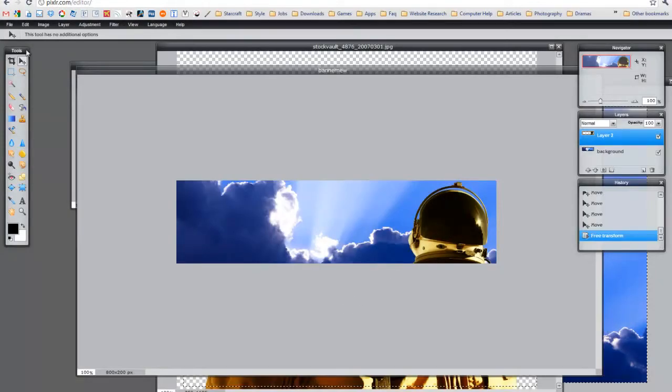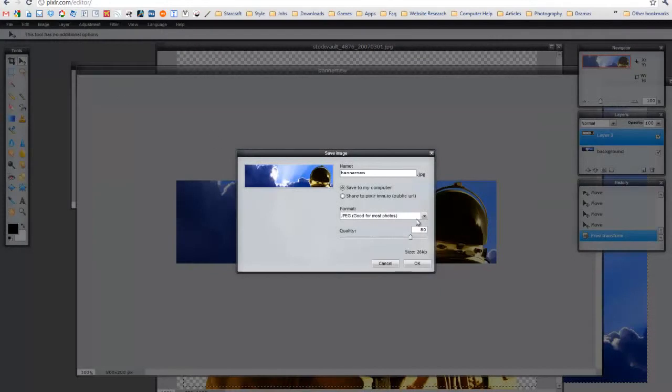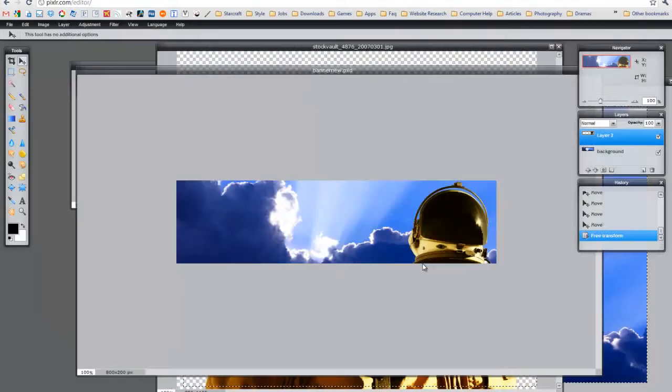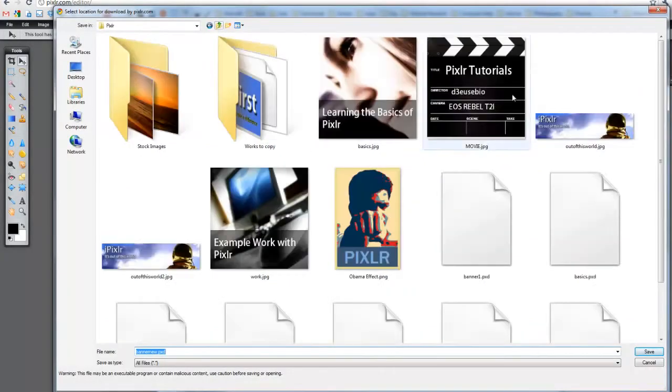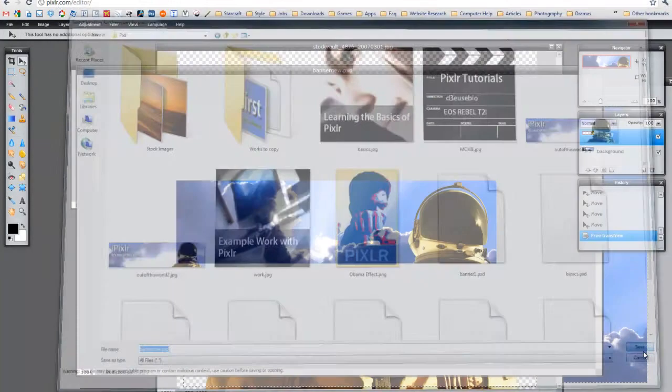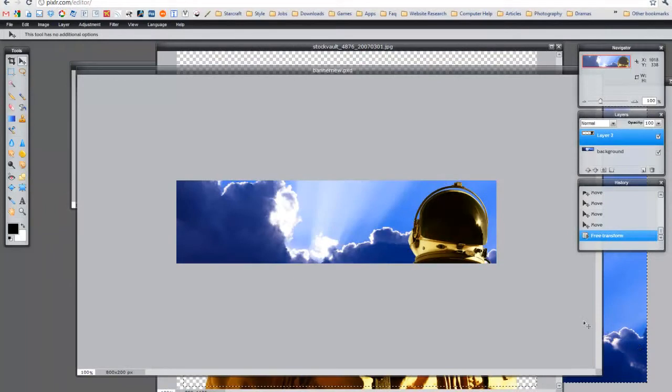So far so good. At this time I'm going to save my image to make sure I don't lose my work. So I'm going to go to File, Save, go to PXD as the option. So you can put the name in here, save to my computer, and go to PXD. By saving it as a PXD layered Pixlr image, you can edit the file later in Pixlr. Then I'm just going to say Save. In that case, if the browser happens to crash, you can still work on it.